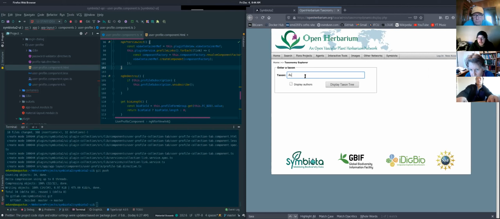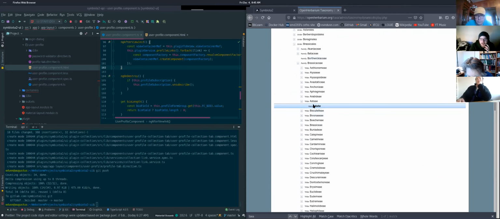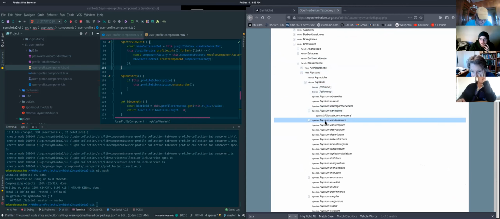I don't know any plants. Pick the first one, though those don't look like plant names, frankly. The taxon is my favorite because it's a nice mathematical tree, or should be. It's my favorite to work on. Yeah, I don't think that's a plant name. One time I had the animals in there. So go down. Oh, it is. Apparently it's a genus in the brassicas. It's a mustard. Try an alyssum. There might be something in there for alyssum.